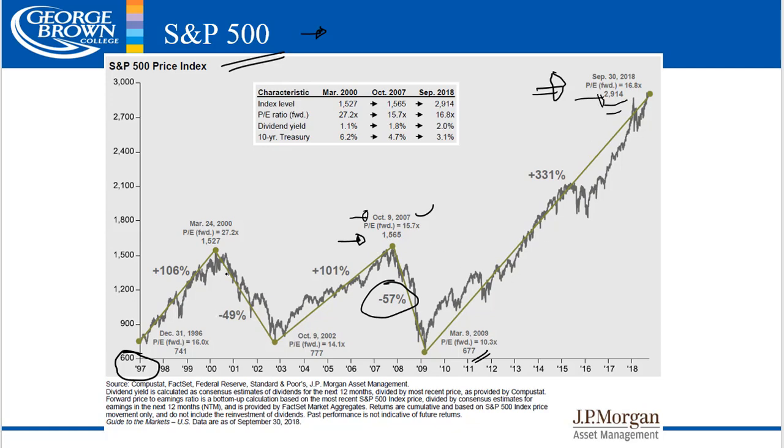So what we can see from this chart basically is that there's been periods of very strong returns from the trough here to the peak. We're looking at a 331% return, but there's also tremendous volatility, which means the prices have gone up, they've gone down, they've gone up, they've gone down. That's the risk, the volatility.